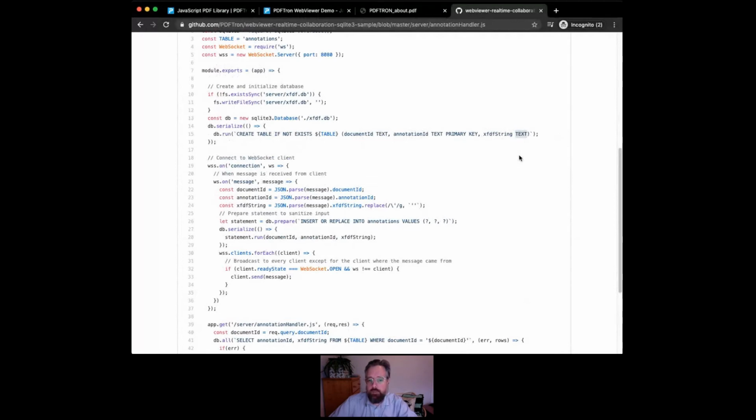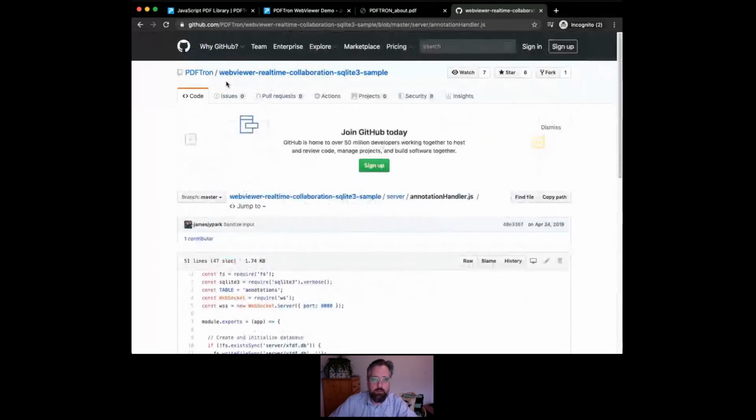So when you're saving XFDF, you could save that as a separate file, or you can save it back into a SQL database. And so that's why I would recommend taking a look at this sample as a good starting point.